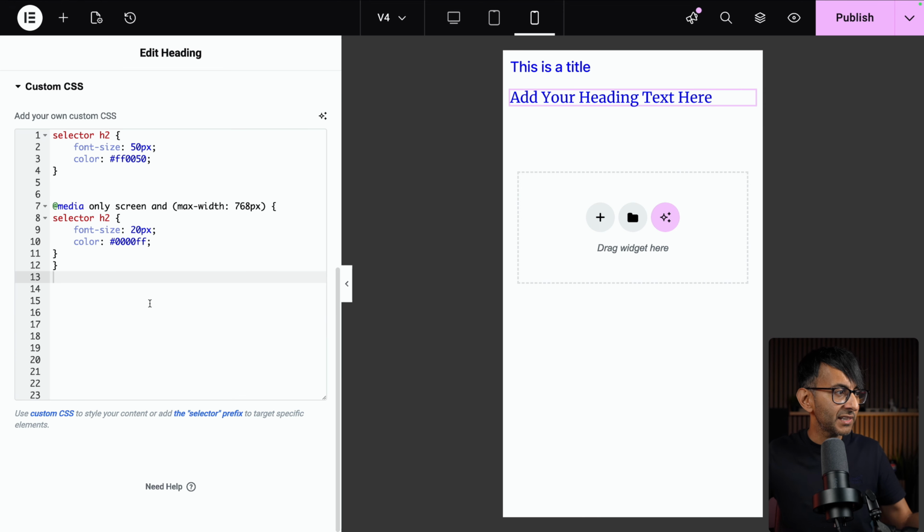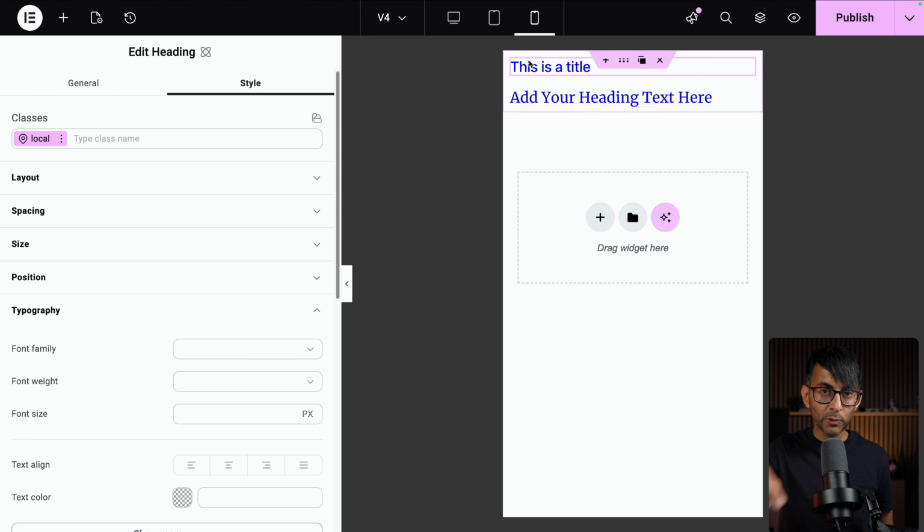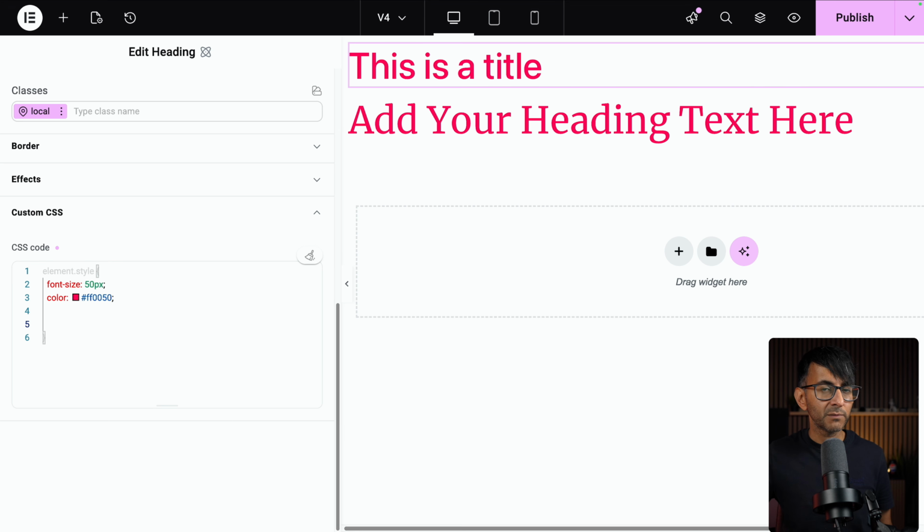Now, this is something that you're going to have to play around with, and even I will. And there may be instances where I kind of go, damn, I wish it was still @media. In fact, what would happen if I did pick all of this up? Let's just take all of this right now, go over to our version 4 heading, hit return a few times because you can't actually go outside of the wrapper curly brackets, which I'm trying to understand how much of a problem that's going to be.